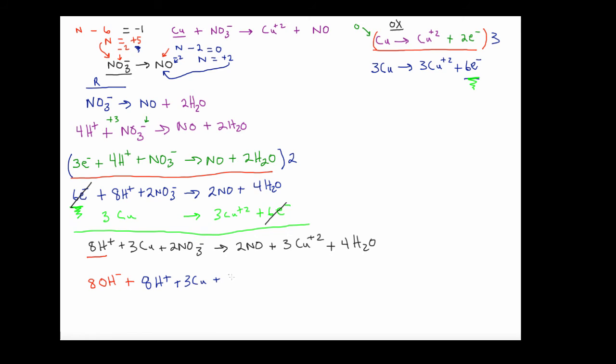Just let me rewrite this. It's a lot of work, but I think it's a good idea to be rewriting the equation. It helps me avoid errors. All right, and then one place where students tend to make errors is right here. Make sure that you add your hydroxide to both sides of the equation. This is just like a math problem. Whatever you do to one side, you've got to do to the other. Now, I'm going to go ahead and circle. You can see that these 8 OH minuses and these 8 H pluses right here are going to produce 8 H2Os.